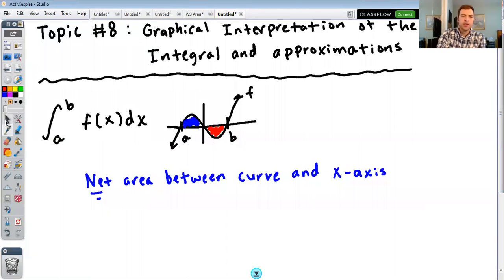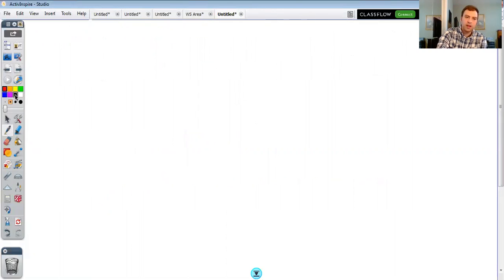So we talked about in class this year a lot of different ways to do this. We're going to look at anti-differentiation, the fundamental theorem of calculus in the next episode. We looked at finding the area using geometry and problems where that's set up. But today I want to focus our second half on how do we approximate it? So approximations of the definite integral.